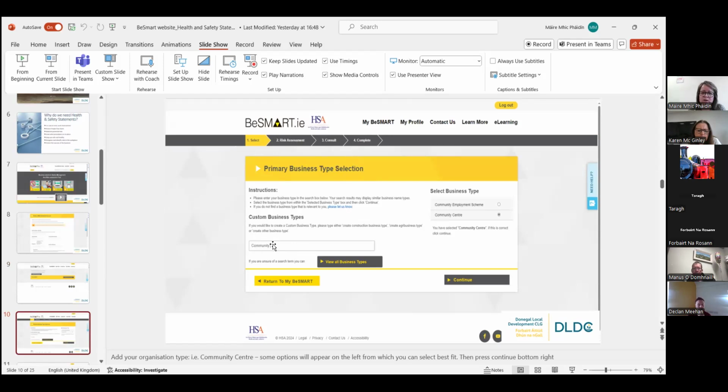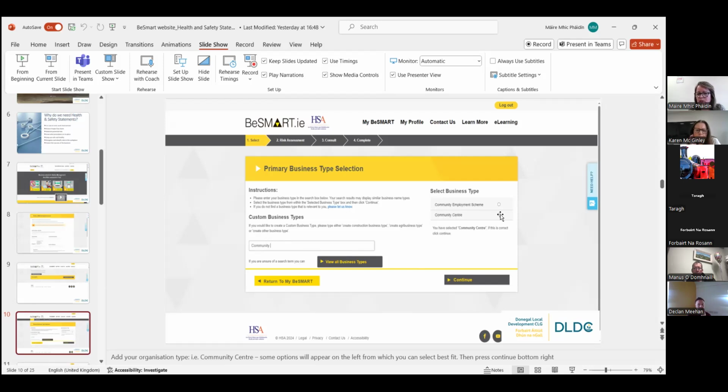So when you click in here, and the majority of your community organizations, I put in, for the sake of doing the trial health and safety statement and for the benefit of the SEN network, company or community, sorry. When I put in the word community in this box, a drop down of 2 options came up, which was community employment scheme and community centre.